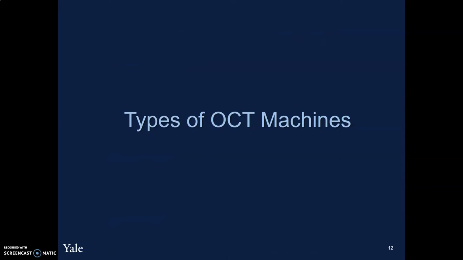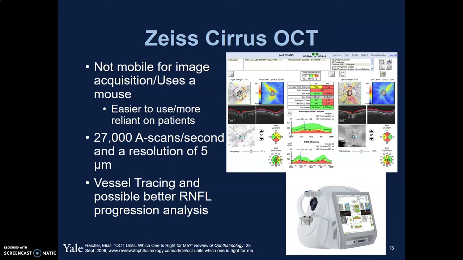There are a couple of different types of OCT machines, and a lot of it is based off personal preference, what people are used to, and cost. The Zeiss Cirrus OCT has a fixed image acquisition head that you can move around a little bit with a mouse. As a consequence, it's easier to learn and more friendly to technicians and photographers, but it is more reliant on patient cooperation. It does about 27,000 scans per second with a resolution of about 5 microns. Some argue its vessel tracing and RNFL progression analysis algorithm is favorable for tracking glaucoma progression.